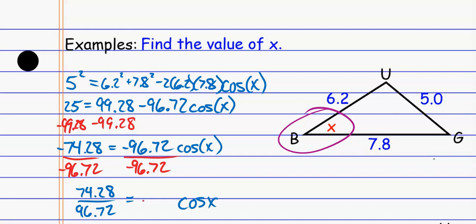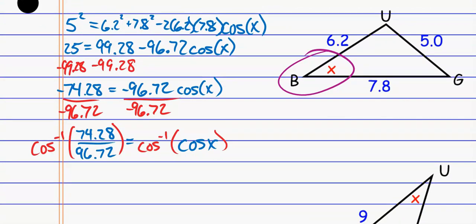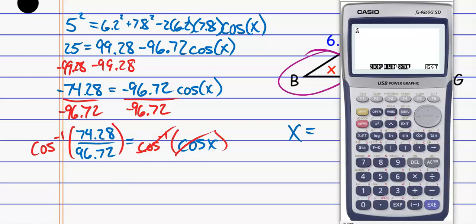And now to undo cosine, I do the inverse cosine. Anytime you're solving for an angle, you're going to have to do inverse cosine. Notice I didn't bother punching that in yet because my calculator's going to do all the work anyway. I might as well just wait and punch it in all in one shot. So x equals inverse cosine. I use the parentheses, which will help me divide. We'll keep the division inside the cosine, so it's not outside the cosine. I get 39.8, and that's degrees.